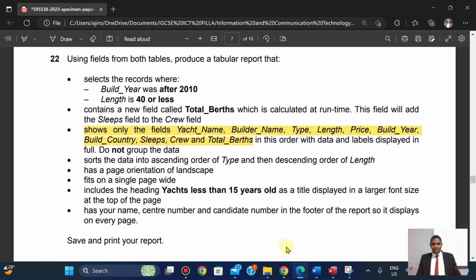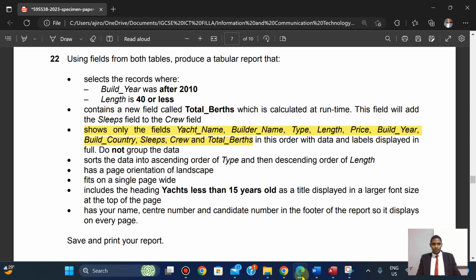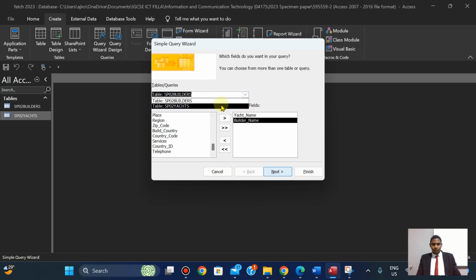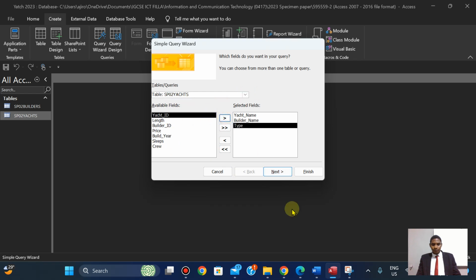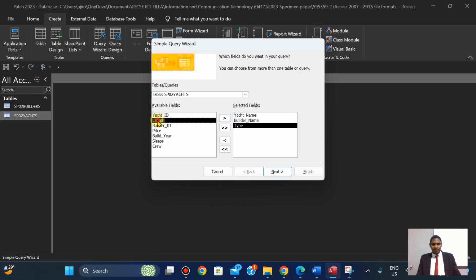So the first one we have is the yard name. The next one is the builder name. So builder name is actually in build. The next one is what? Type. The next one we have is length. We have price.